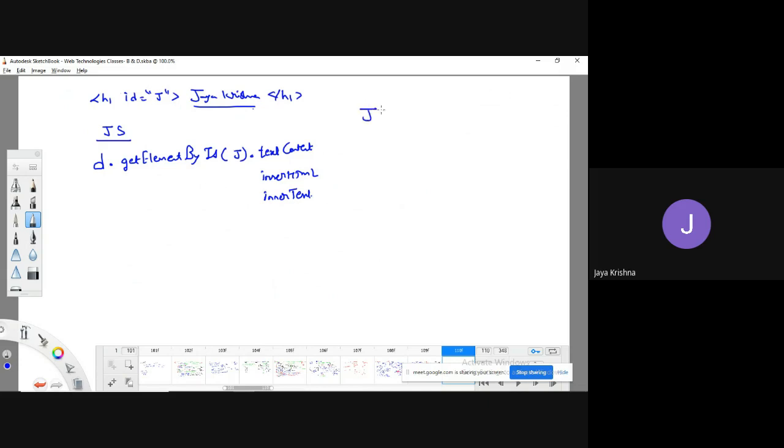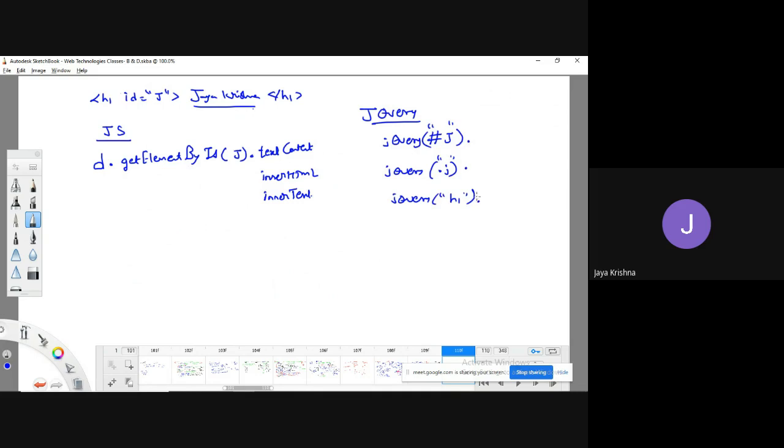Coming to jQuery, what I said is I can use a function called the jQuery function to access that data, and in between we pass whether it is an id, a class, or an element. If it is an id, I prefix it with a hash symbol. If it is a class, I prefix it with a dot symbol. If it is an element name, I simply place the element name, in double quotation marks.